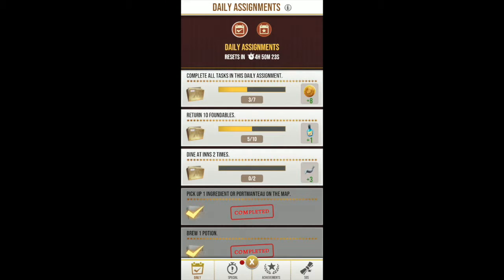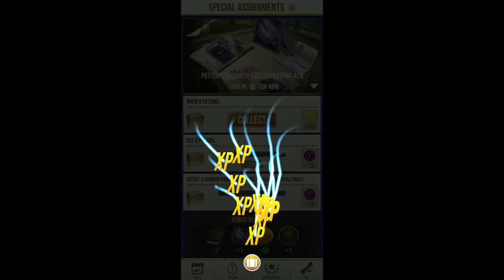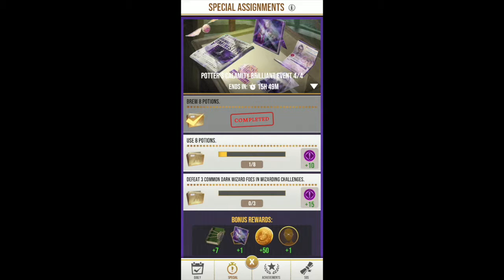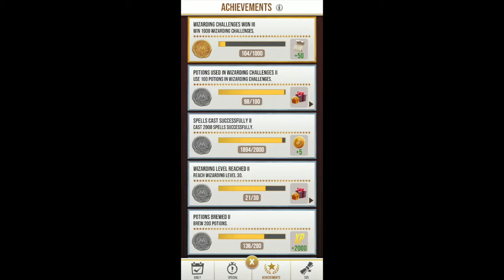There are also special events in this game. So we are in the middle of a special event right now called the Potter's Calamity. And just like Professor Oak's special research assignments, they work exactly the same way. You get additional XP or family XP, and you get some bonus rewards after you finish each individual subsection of the event. So that's really advantageous if you want to level up fast.